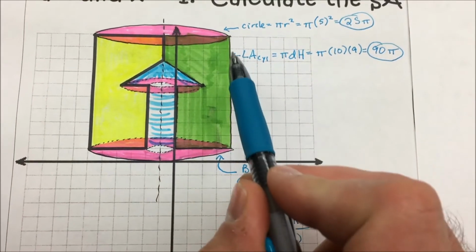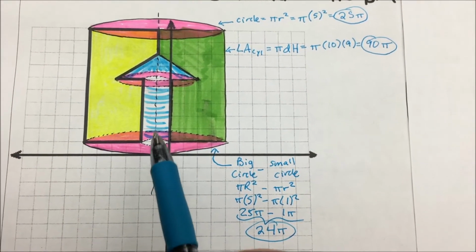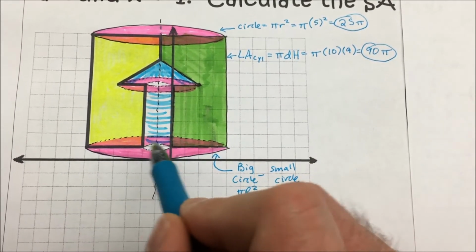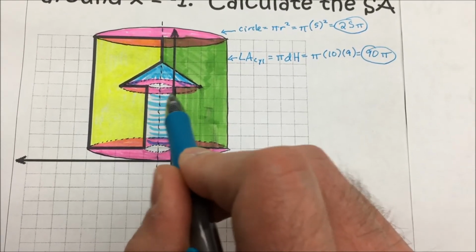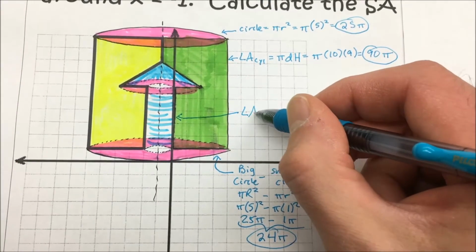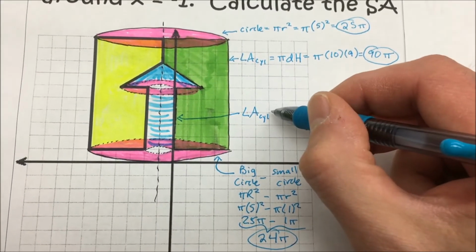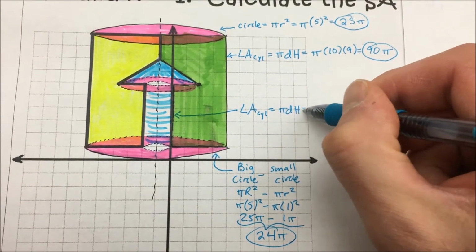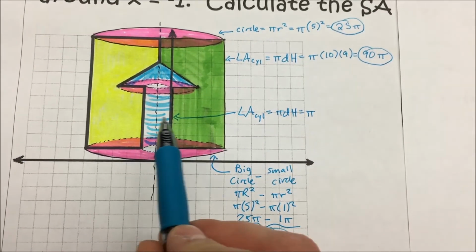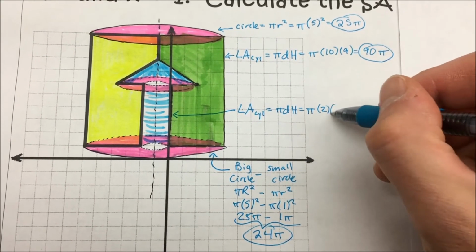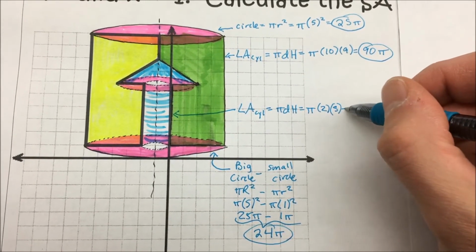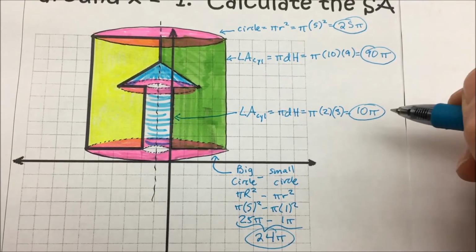Now we've started at the top, we've worked our way down the outside, we're on the bottom, but now we can touch some surfaces inside this hole. The first surface I could touch is the lateral area of the cylinder that's inside here. So the lateral area of the inner cylinder would be equal to pi d h as well, but it's going to have a different diameter and a different height than the main cylinder on the outside. It's only got a diameter of 2, and it has a height of 5. So there's 10 pi of surface I can touch.